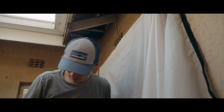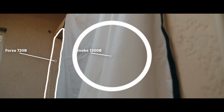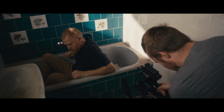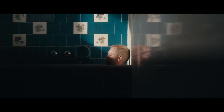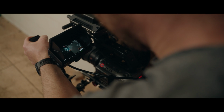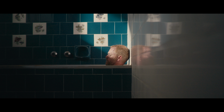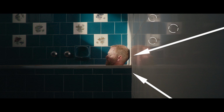Leaving a gap for the streak of hard light, we softened the rest of the window with a full stop white silk and aimed the Evoke through here, which creates a nice balance without blowing out the hard light on the talent's face. This form of dappled lighting is a great way to create pockets of light. In this case, the framing also makes the shot a bit more dynamic, with a wider lens shooting right up against the wall as a leading line and some subtle reflections adding more depth.